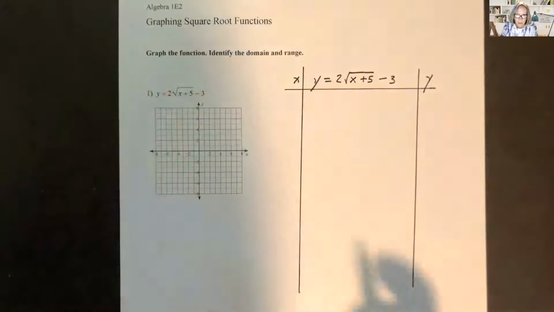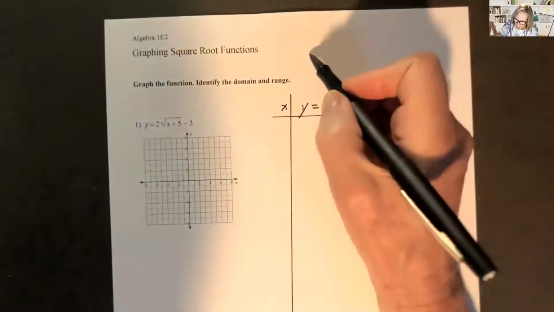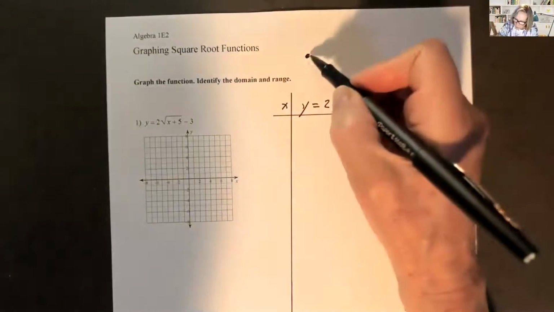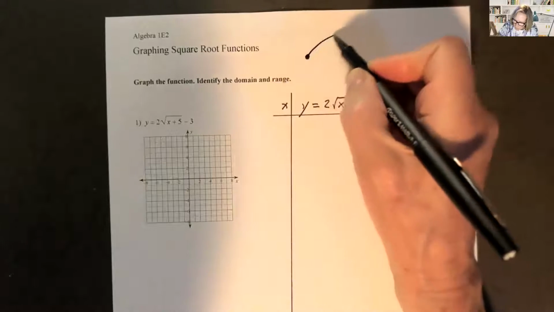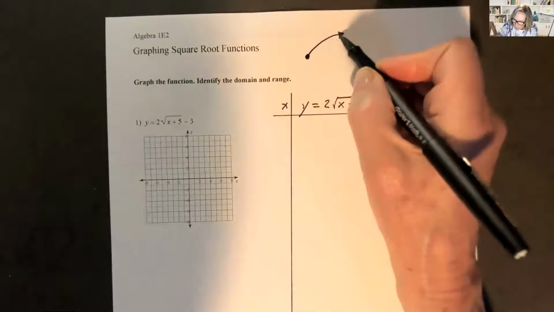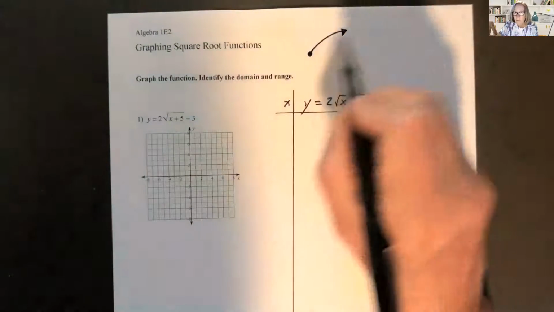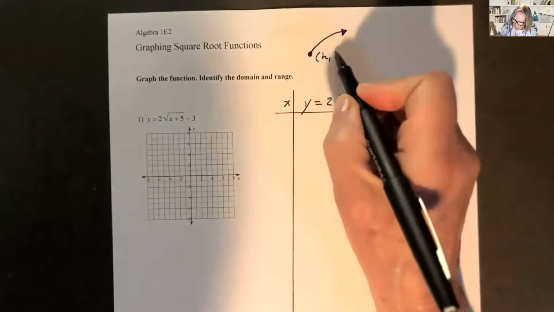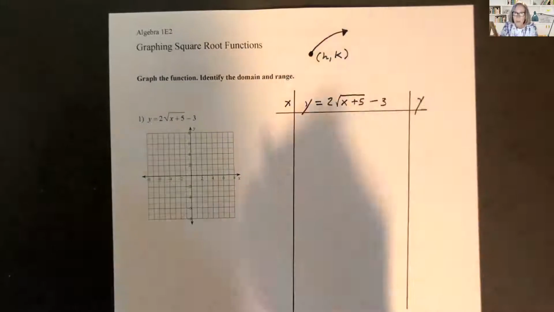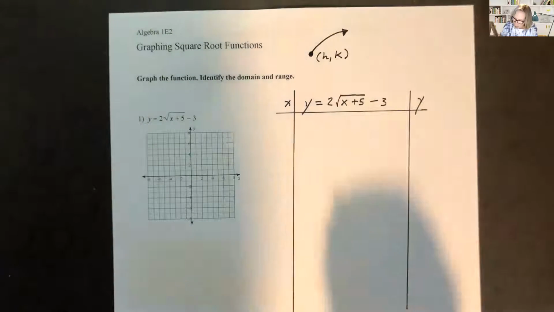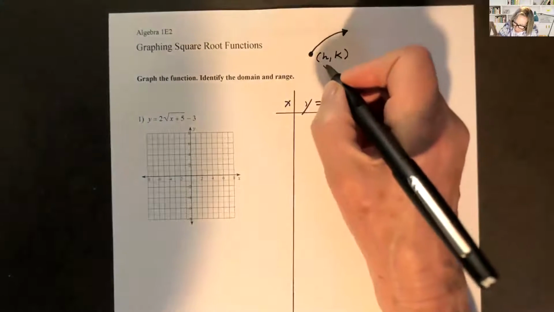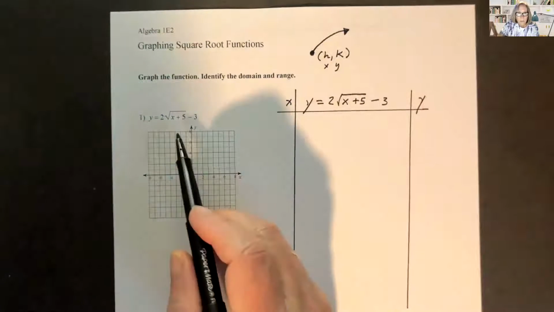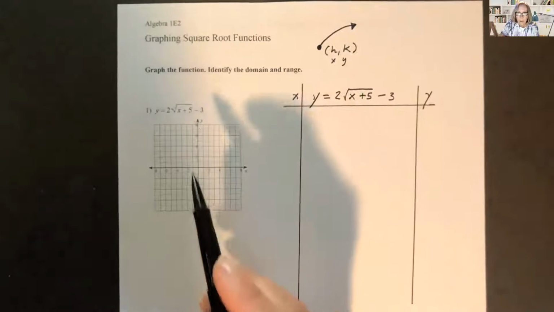So this is outside. As we've talked about in class, there's a starting point for a square root function, and they generally have the same shape. It goes like this, up infinitely and curving off from that starting point. And kind of like the vertex of a parabola, we call that HK, it's actually just the XY value of the starting point. And we can find what HK is by looking at the equation.